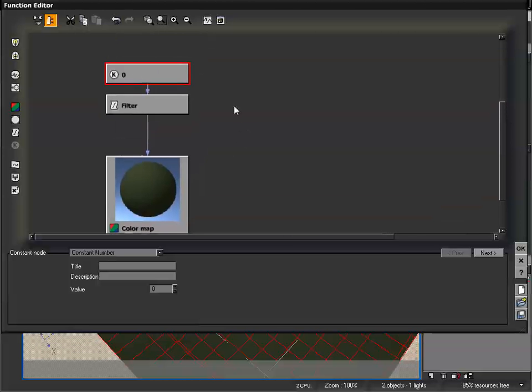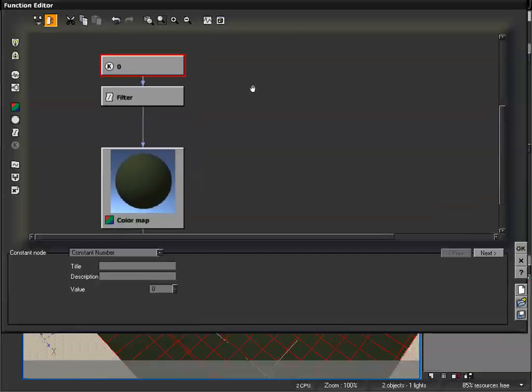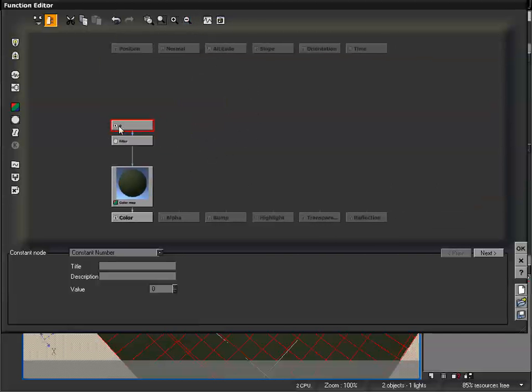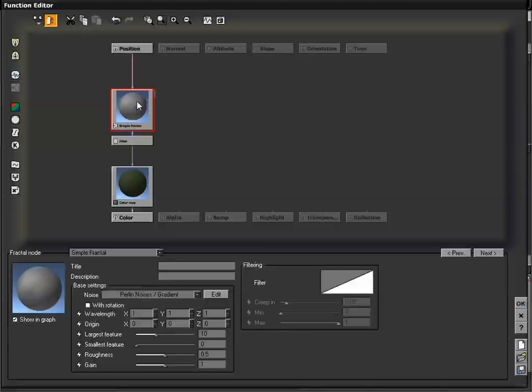Now what we can do is use this constant and replace this with what we want to use to control our gradient and how we create our color. So I'm just going to zoom out, make sure our constant is selected, and now we can go up to the left and either add and replace this constant node with a noise node or a fractal node. And I'm going to replace this with a fractal. And with this fractal node, we now have the ability to control how our gradient looks on the surface and how it is dispersed throughout.